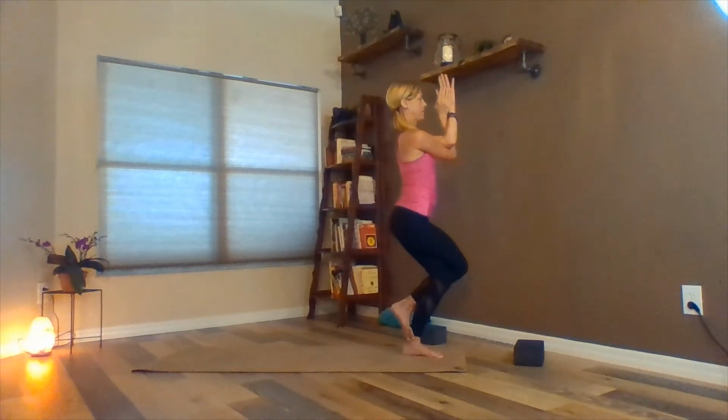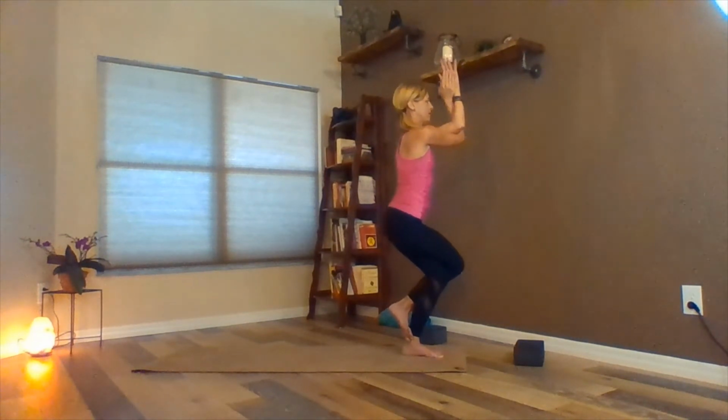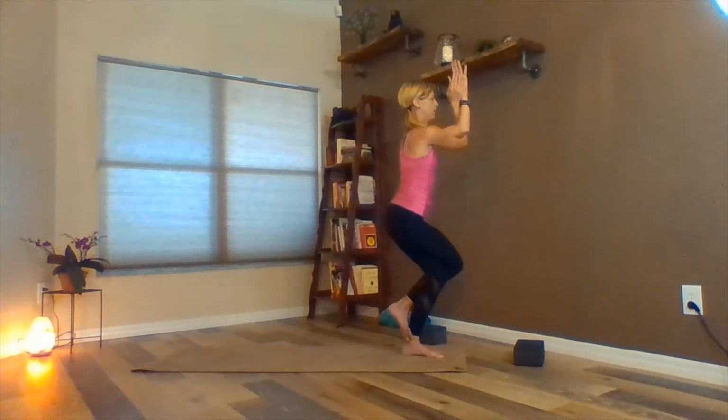Sit, upper body back. Bring your elbows up now. Sit down a little further. Bring the right hip forward a little bit. Bring your elbows to the center.